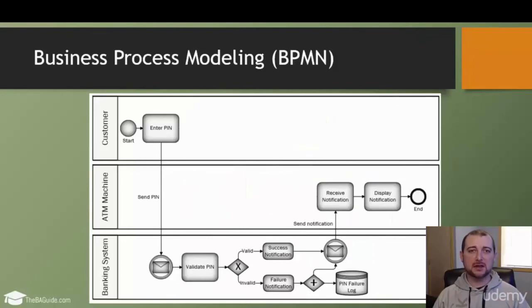So I think you can kind of get where I'm going with this. If you haven't learned a certain modeling language, modeling notation, and you want to learn one, BPMN is probably the way to go. That's some of the most common that's used now. It's really becoming real popular. So if you're going to learn BPMN.